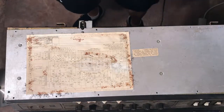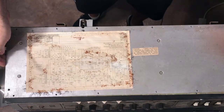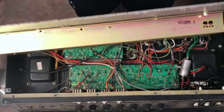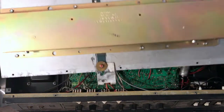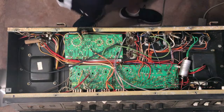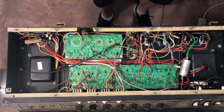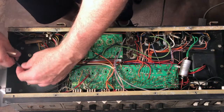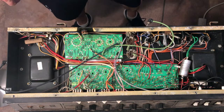Okay, so let's do a quick broad overview of the grounding structure in these amps. By the way, here's the schematic, and the reverb tank, which I've already detached, is on the backside of the top panel. I'm not going to get into a lot of the other stuff in the amp, so let's just concentrate on the grounding. These are the reverb lines that have been disconnected already.